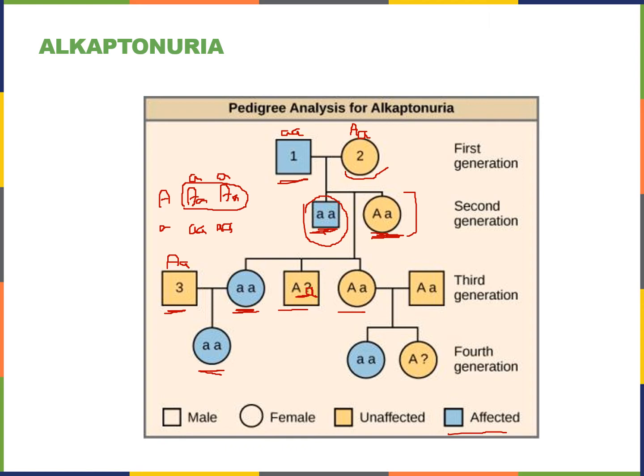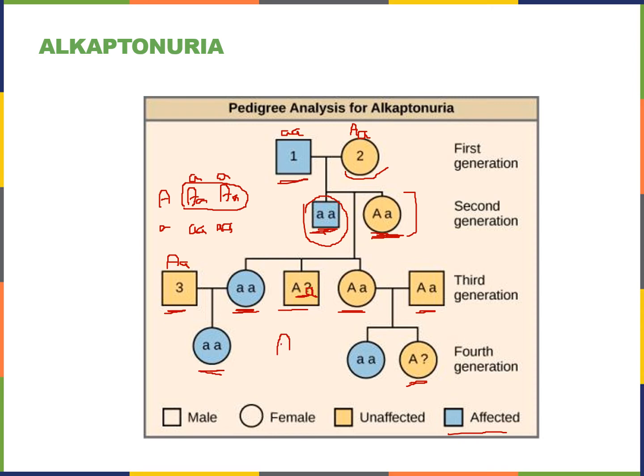Now let's figure out this one down here. So I can give you an example of a pedigree like this on your quiz or your test, and I can pick any one of these circles or squares and have you identify the alleles. And you may also have to tell me whether they're unaffected or affected. So over here, we're looking at big A, little a, breeding with big A, little a. And in this fourth generation, what do we get?